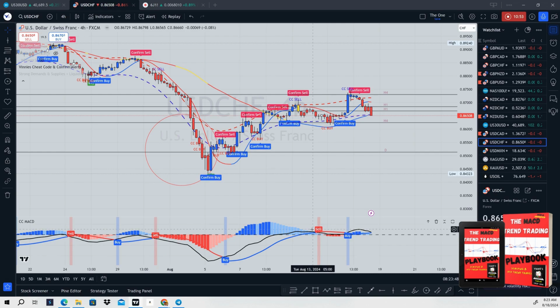Whenever you see price above the zero line and you see a sell signal, that's just a pullback. Okay, that's just a pullback. Same thing when price is below the zero line. Whenever price is below the zero line and it's bearish and you see a buy signal, that's just a pullback until it crosses the zero line. Once it crosses the zero line, then price is officially trending in the upward direction. So we have established the trend on the 4-hour time frame and it matches what the daily time frame says.